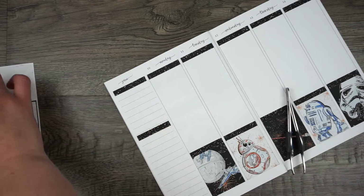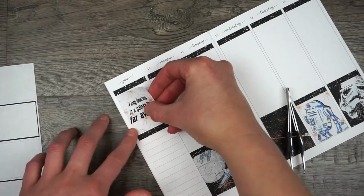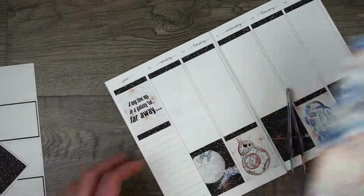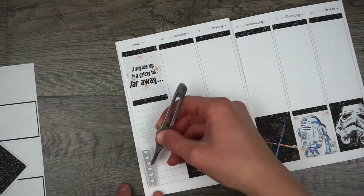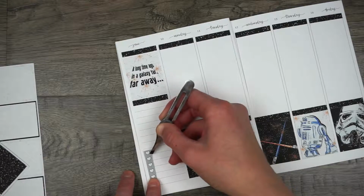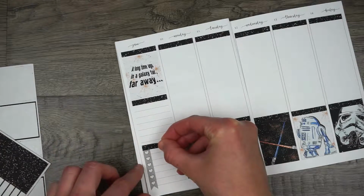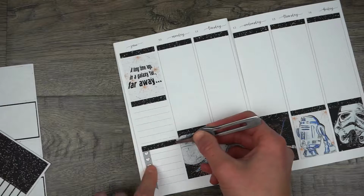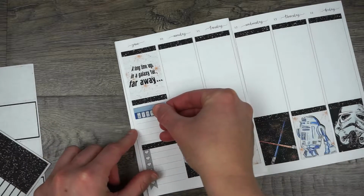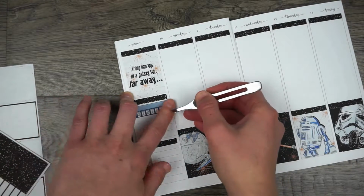And because this box has a white background, you can see the dotted lines behind it, but that doesn't really bother me too much. And then trying to figure out where to position, because my sidebars are never the same, and I was kind of trying to copy my sidebar from when I used the campfire mini kit from Simply a Mess 2 weeks ago, but it wasn't quite that, but I did like how it turned out. So that heart checklist that I put down is from a leftover Simply a Mess kit.